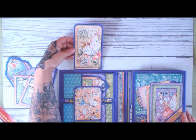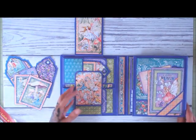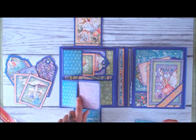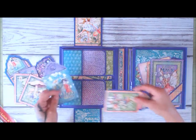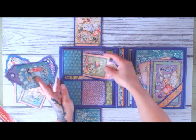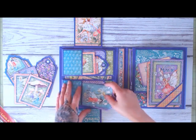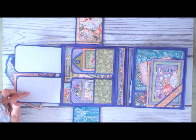I have the pretty card — I cut it down and did round my edges on this — and then this one here flips down. So what I have here is some more pockets; both of these pockets are the same, so I did the tags on one and just the pattern paper on the other. Then it folds this way so you have two photo mats here and here.